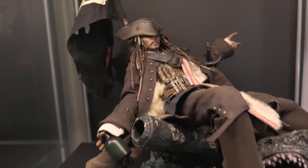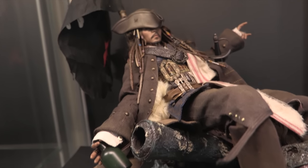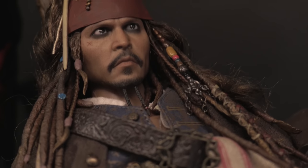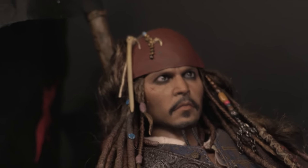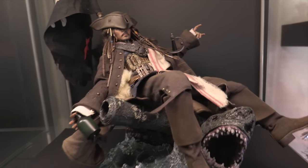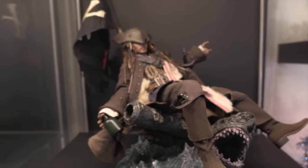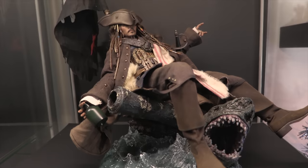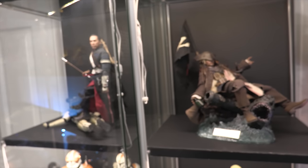There's Captain Jack Sparrow — check him out. There's the zombie shark base, which I think is pretty cool. I love the Pirates of the Caribbean movies. I bought this one because when you see this head sculpt — if that isn't Johnny Depp I don't know what is. It is unbelievably good. I've had him pretty much here drunk for a while — he's got his bottle of rum, his little sabers, everything, the compass. I've been talking about selling it for quite a while. Once you see the rest of the collection it just doesn't fit.